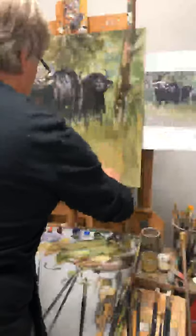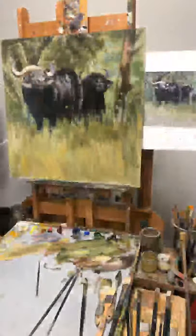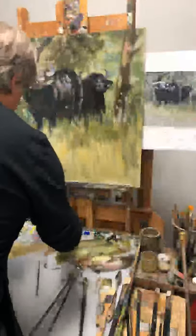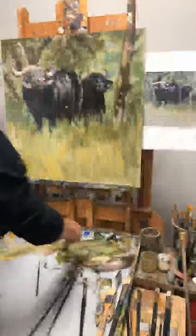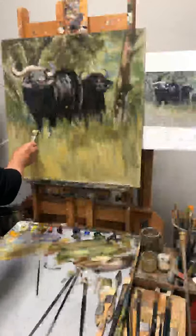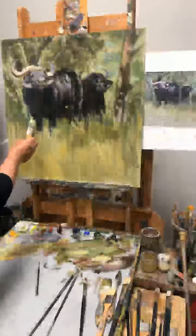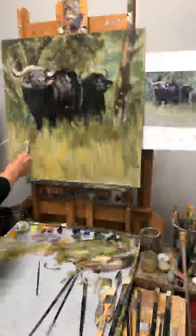Seascapes. Someone requested a cityscape. I'll see what I can do about that, because I can't pick a cityscape that's too complicated and try to get it done in an hour. But I may find something. We've got some great stuff that I shot when we were in London and New York, so we might end up doing something with that.